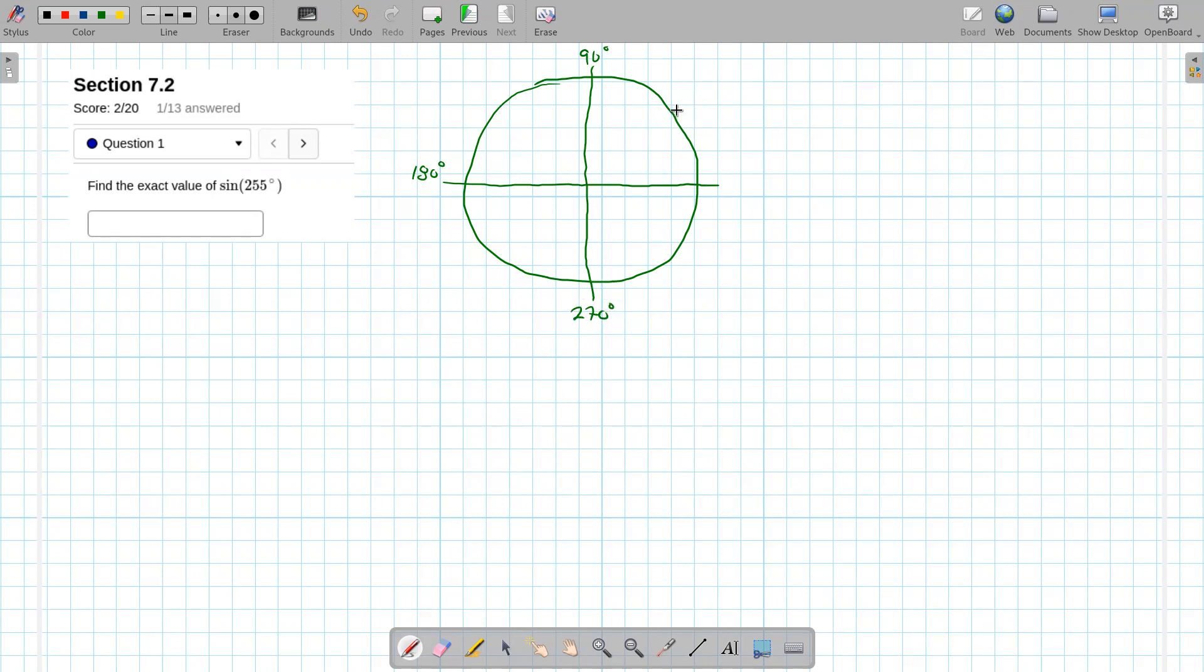All right, thinking about 45 degrees, let's see, 45 is here, 45 and 90 is going to give us 135 over here, and then plus 80 is 225 over here. So I'm trying to figure out what this is related to from our other special angles. So we're somewhere in between here and here. So let's see where in between.